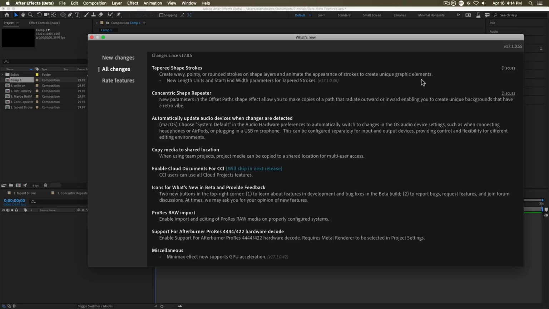I love a good repeater. You know, the repeater is my friend. We have tutorials all about that. But if you're really into making some nice retro repeatable graphics, then this concentric repeater idea might be the thing for you. It's like a variation of the offset. For the rest of the stuff, it's a lot of stability, a lot of usability, and it looks like min-max is getting a little bit of a GPU treatment. I think talking about min-max would be a tutorial for another day.